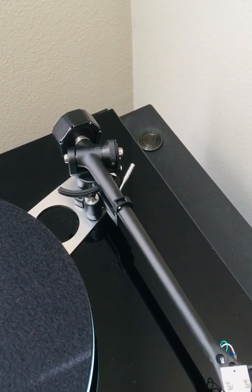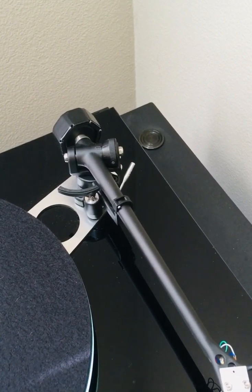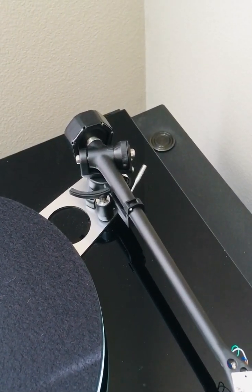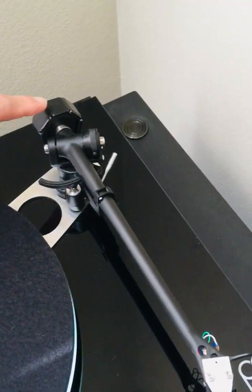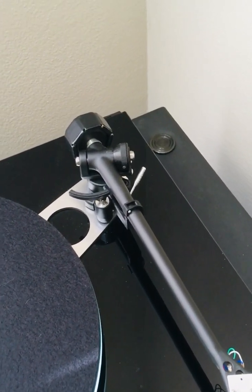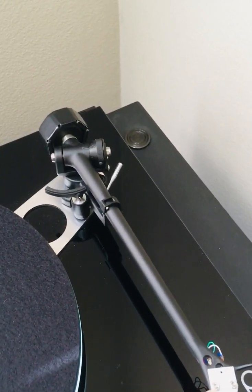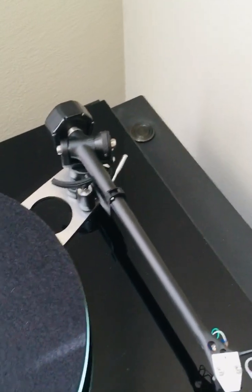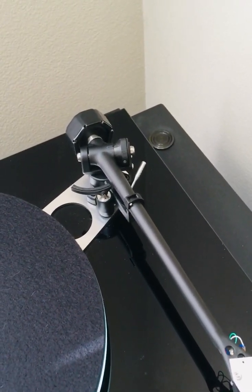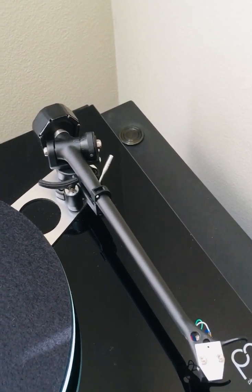I was able to modify this setup without breaking the bank. As we know, we can always achieve this by increasing the counterweight to probably at least 150 to 160 grams, or you can also add some weight on your headshell. We can always buy counterweights which will range from $70 to $200.